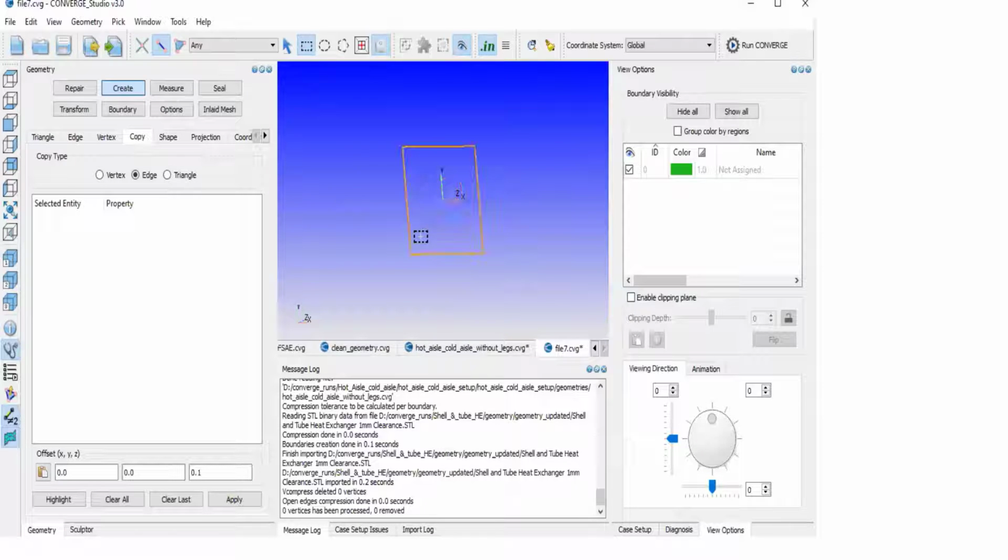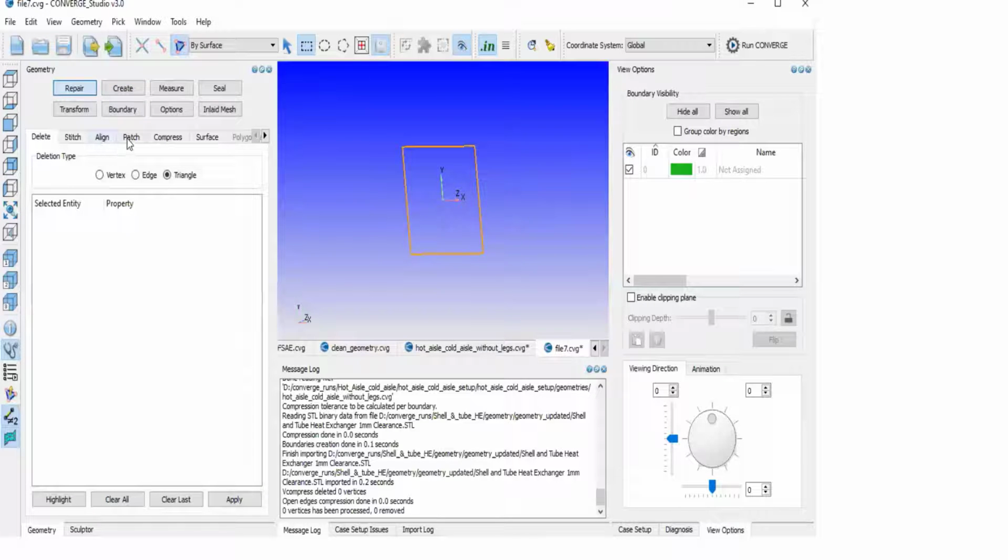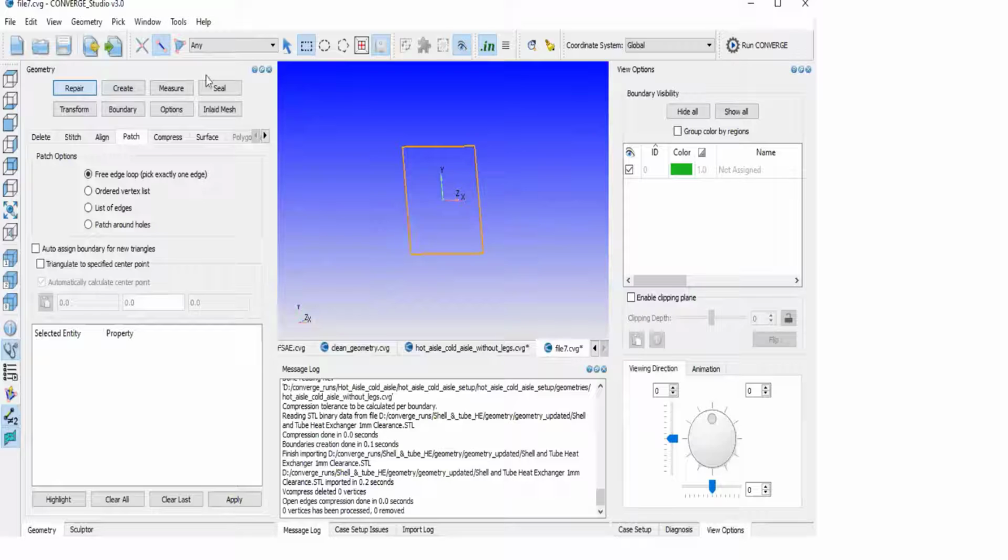What I'll do is I'll just patch it. There are n number of ways to do this. This is one of the ways I'm showing you. So I'll patch this. I'll pick this, and apply.